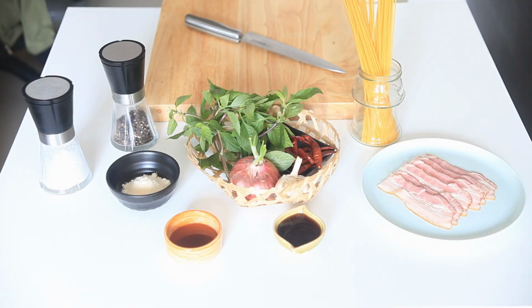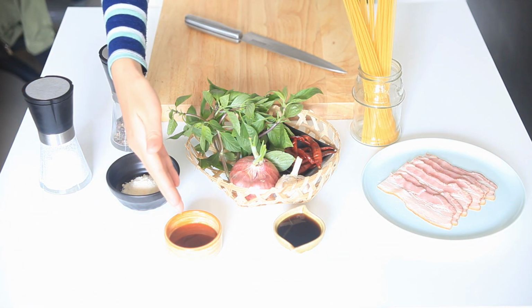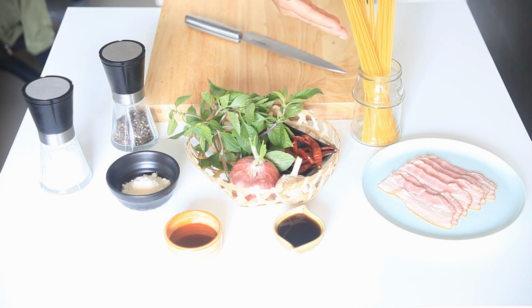For ingredients today we need black pepper, salt, Parmesan cheese, mushroom soy sauce, oyster sauce, garlic, red onion, Thai sweet basil, dry chili, bacon, and spaghetti. I will start preparing the red onion, garlic, and Thai sweet basil. After, I will deep fry the dry chili.